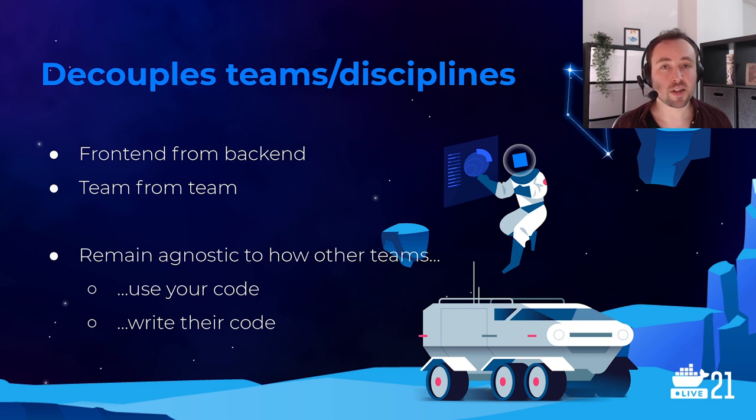Whereas if you have very general purpose APIs that are defined formally in advance of an implementation, then it means engineers on the front end are free to experiment, innovate, get creative, and possibly even build their side of a feature before the API is even implemented, because they can build against a mocked server. Again, we'll talk about that a bit more later. And it separates teams from one another as well.